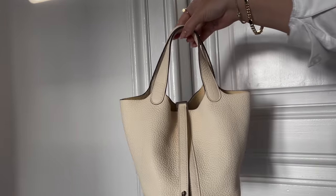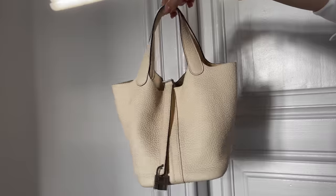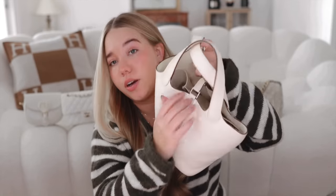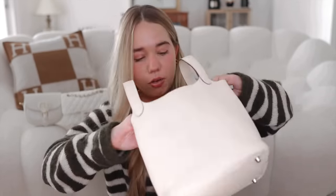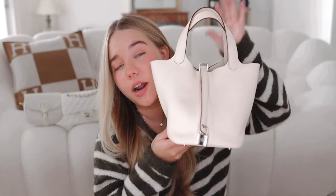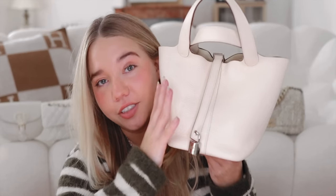Clémence is a softer leather with bigger grains — the bag is squishy and softer. I have an organizer inside from Samorga — shout out to Samorga — and I keep my gel in there. This bag fits a lot but it's definitely not structured. I got it from Luxury Promise over a year ago. I love it — it's such a cute summer bag. I don't usually like bucket bags but I definitely like this one.